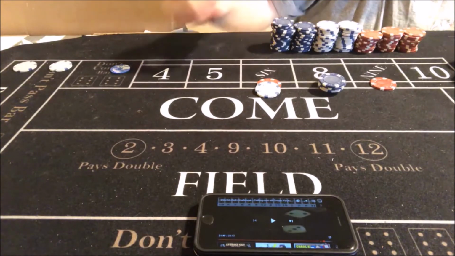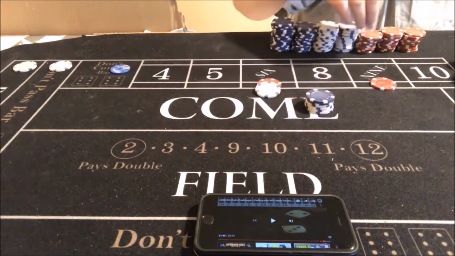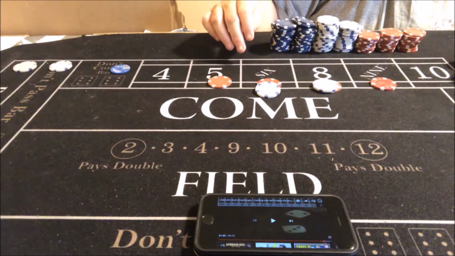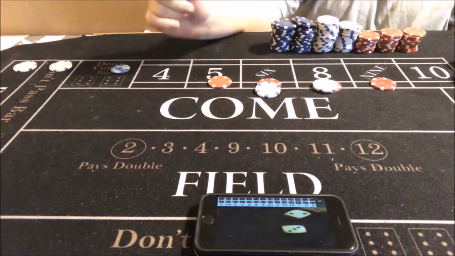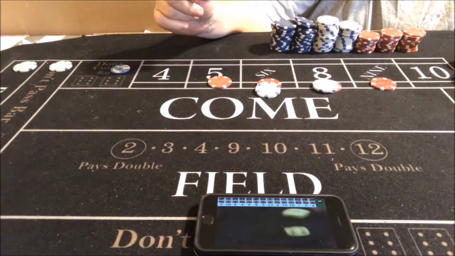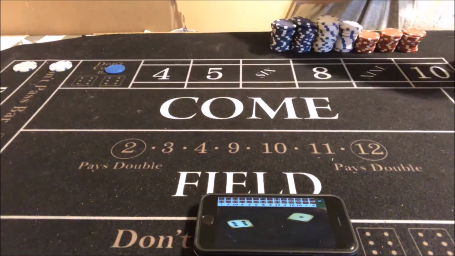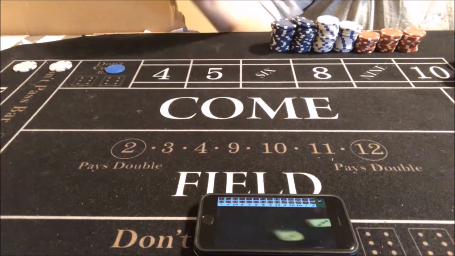Okay, so now we're going to make the 8 look proper. And I'm just going to throw a 5 out there. And let's rock and roll. And we're working. Seven. Yeehaw. All right, so that goes dark. Then the casino gets theirs. And we're off on a new come out.